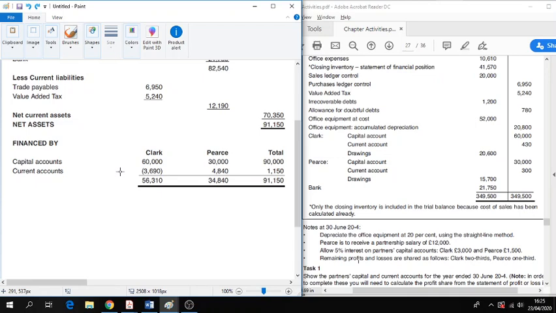Okay, so I think my next video is going to be on changes to partnerships, which involves the capital account. So what happens in a partnership, i.e. if a new partner joins, if a partner leaves, etc., those kind of changes we will be discussing. And with changes in a partnership, there are changes to the accounts, there are changes to capital, and that is a requirement of AQA that you need to understand that. So that's what my next video will be.